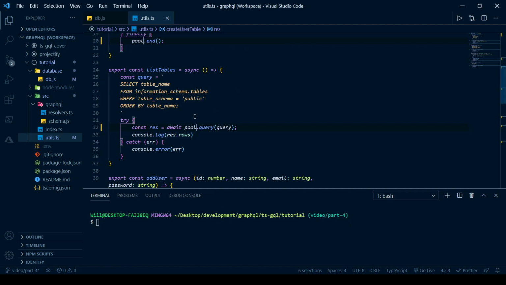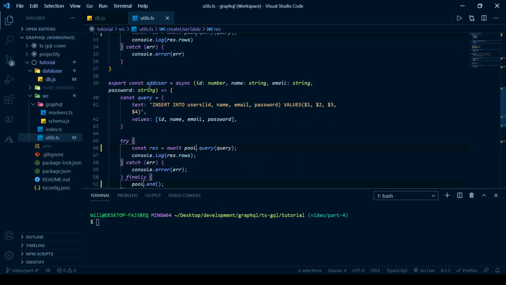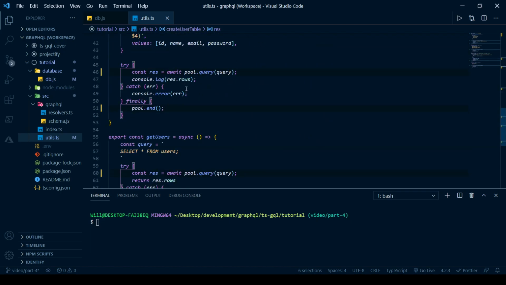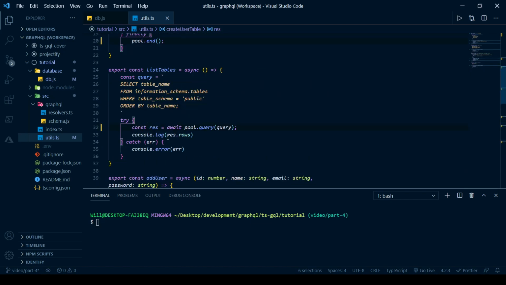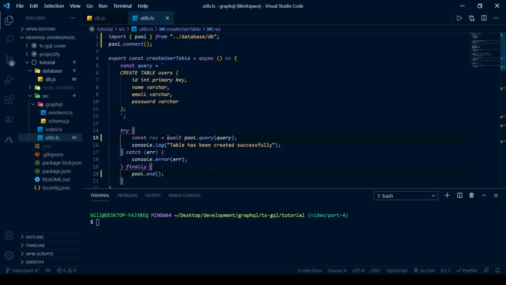Then do a quick check to make sure you don't have any client references in the file. Everything looks good. Again, what pool does is it has a pool of 10 client connections, and when we make a query using pool.query, which is a special case, we'll grab the first available client connection, open it up, make our query, and when we're done, it'll be released.